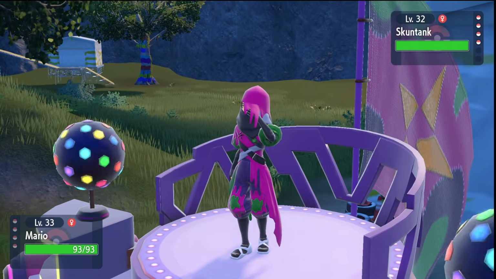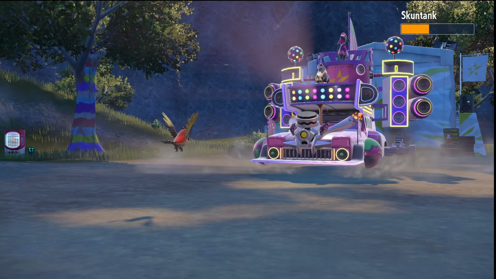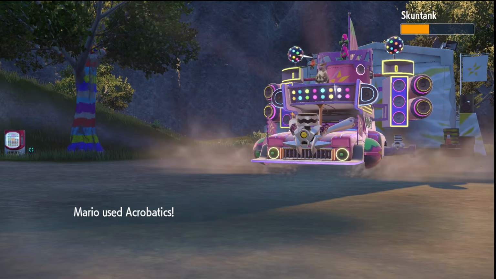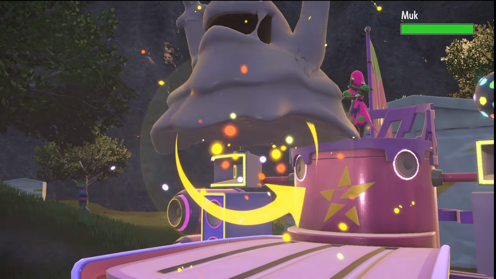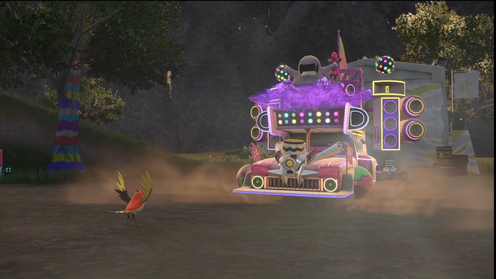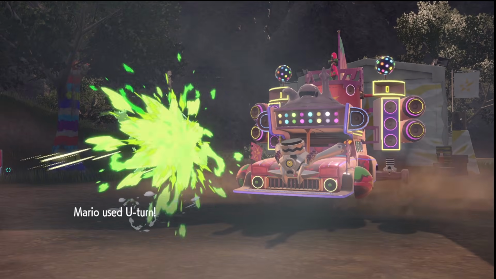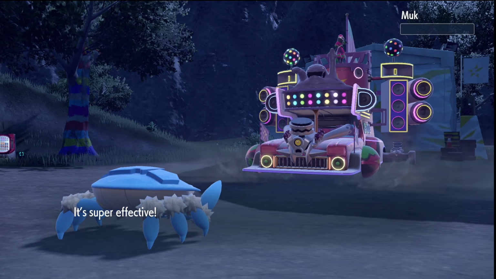So here's what happened. We lead with Mario against his Skuntank, and Mario luckily deals huge damage. We take out the Skuntank, but not before she poisons us. Muck's out next, and Acrobatics still deals a ton of damage, but we're on low HP, so I decide it's best to U-turn into Yoshi. We go for Dig, which finally finishes off Muck.